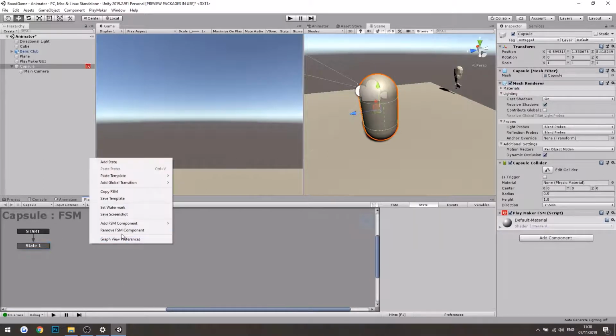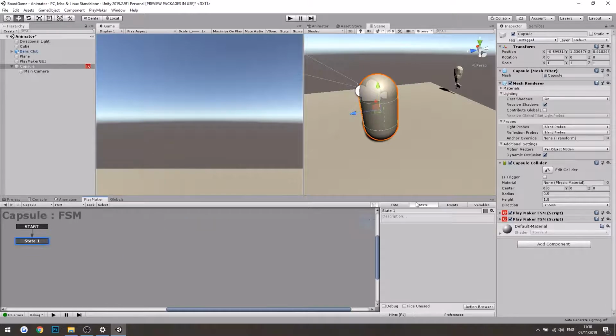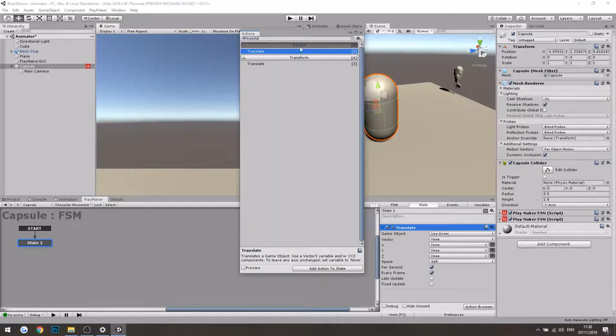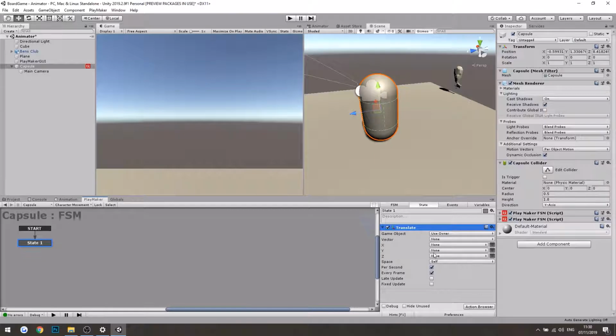We're going to create a new one on the same object, and this one's going to be called character movement. To move my character, I'm just going to use translate. We're going to translate our character on the Z axis, using the vertical variable that we saved, per second, every frame.